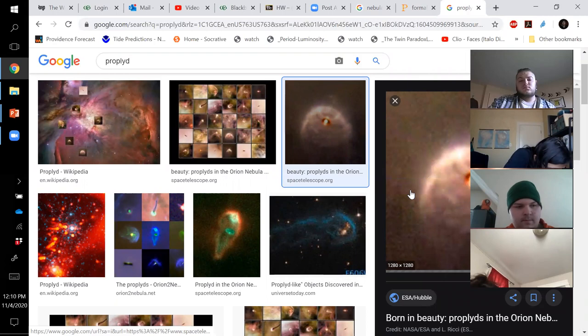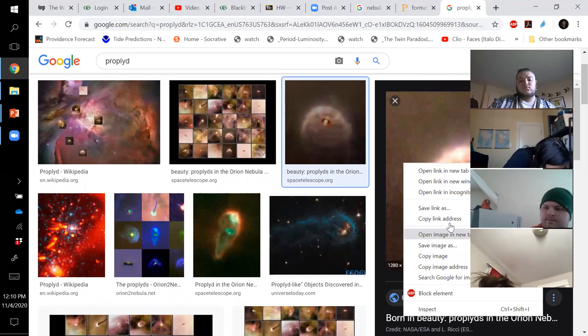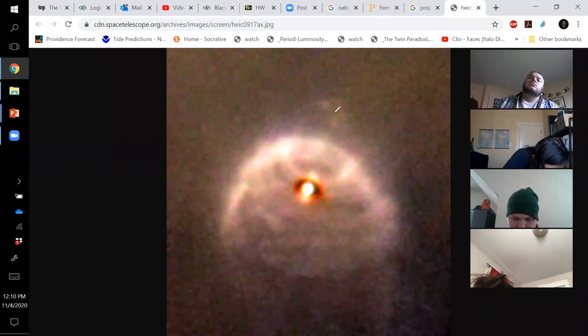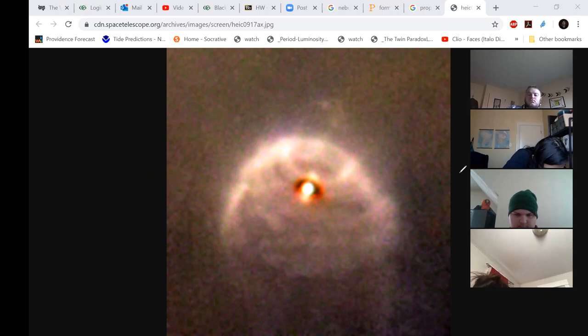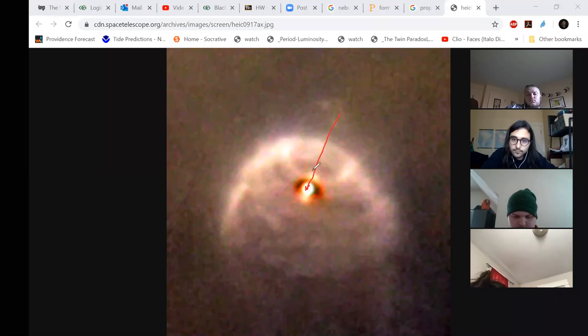There we go. Open image and do tab. You see that? Now, the image is of low resolution because this solar system is forming far away and we're looking at infrared wavelengths, which are harder to resolve. But what you can see here is the central protostar, which will later undergo fusion and become a proper star. Can you guys see that little black speck next to it? That's the disk. That's the little baby solar system forming. And this is the leftover part of the cloud from which it was contracting.